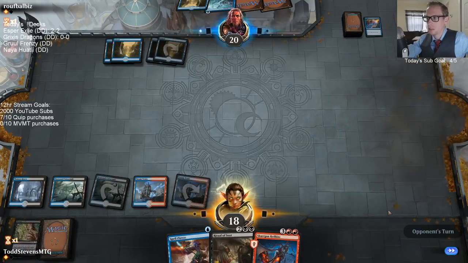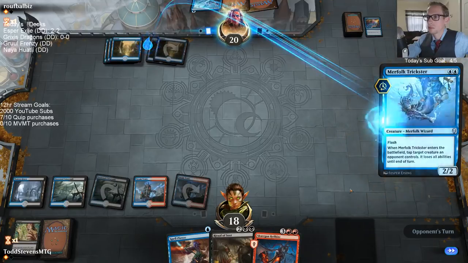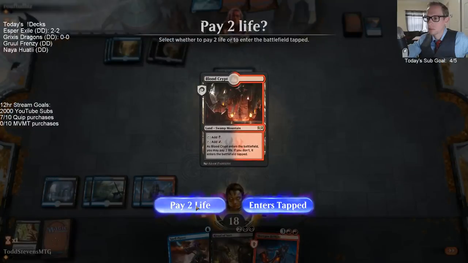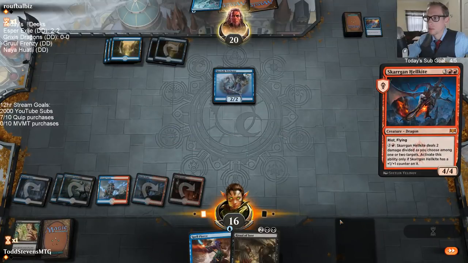But of course that's fine. I'll trade the Duress for a Negate. That's what I have the Duresses in for. This is working out.